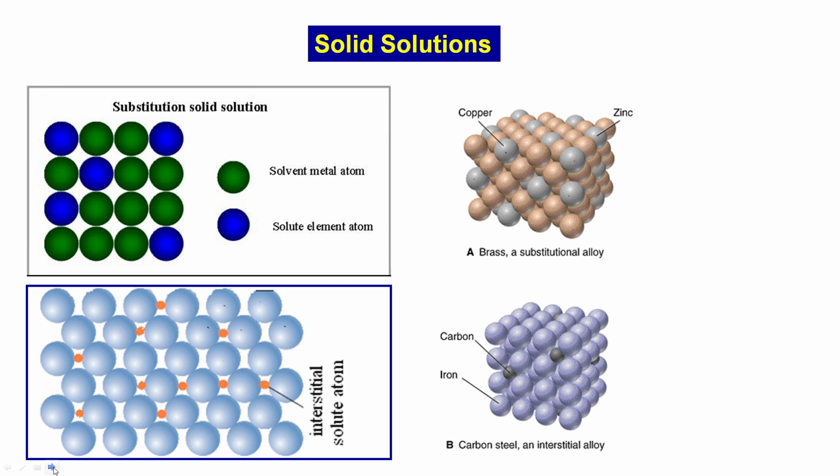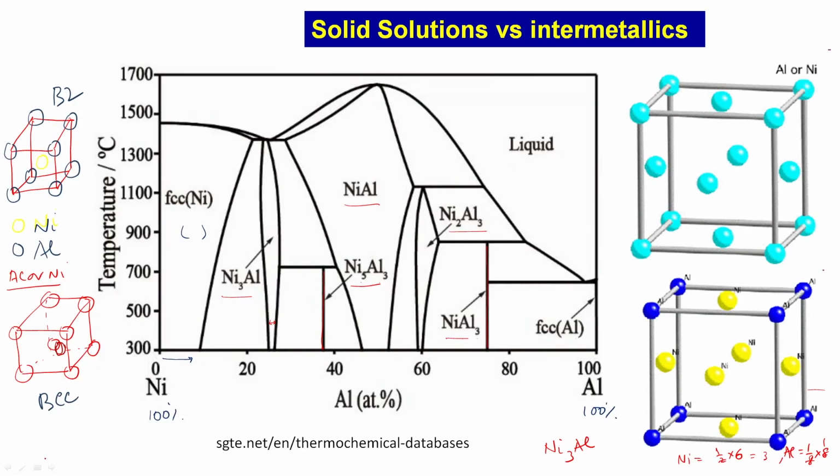I will not go into details of that, but then you have an interstitial solid solution in which a small atom can go to the interstitials like tetrahedral or octahedral voids. Steel is exactly like that. Carbon is a smaller atom than iron. It goes into interstices of the iron lattice and they form solid solution. And these have been very widely studied.